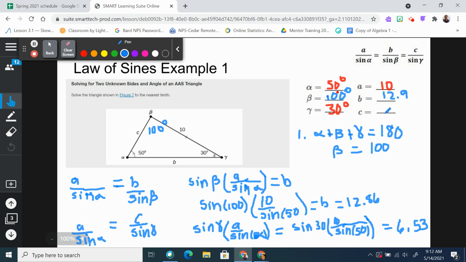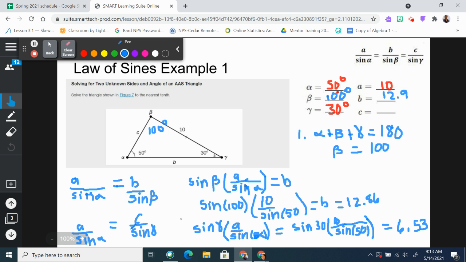And then for part C, in order to find side C, not part C, I did something similar. So I took the ratios and I took the two pairs that I needed. So I already had my A and sine alpha, and I'm looking for C, so I took this ratio as well. Notice that although I know this information, I calculated it, I'm going to go back to my original data just in case I made a mistake. I like to use as much original data as I can, because if I make a mistake here, then I can make a mistake here.